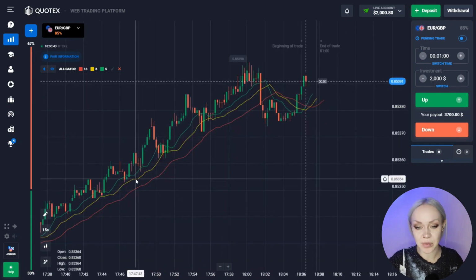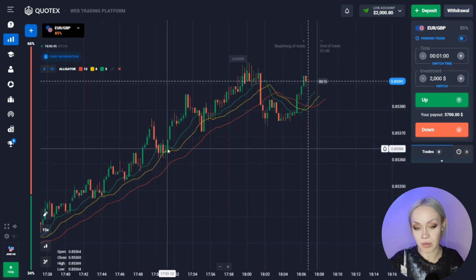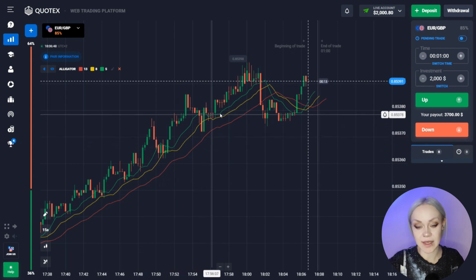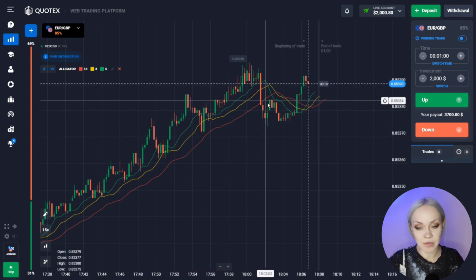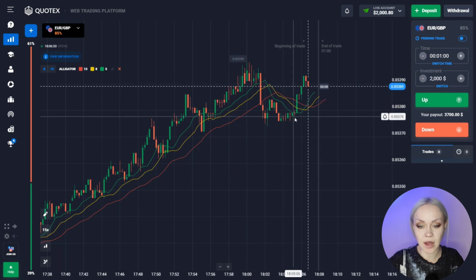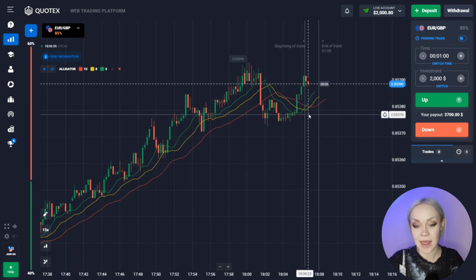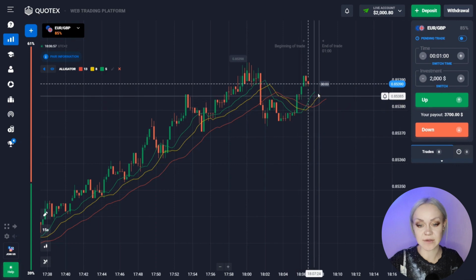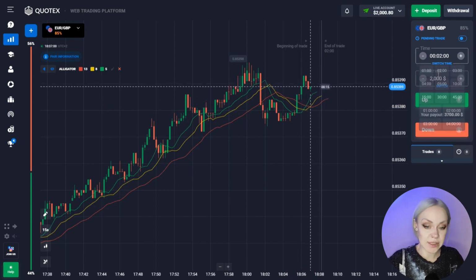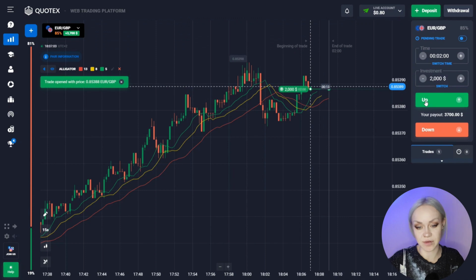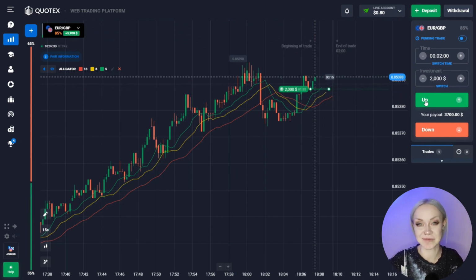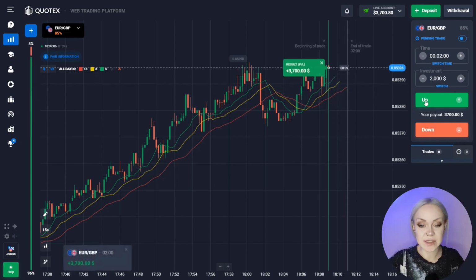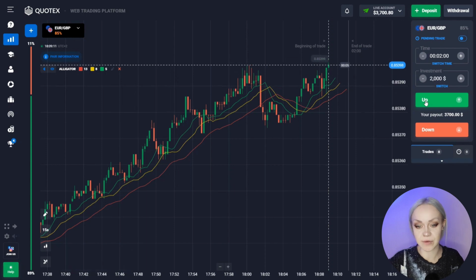Here we had a long bullish trend and the green moving average accordingly moved above the rest of the lines all the time. Then a correction occurred when the green line of the indicator was at the bottom and now it crossed the other two lines from the bottom up again, which tells us about the resumption of the trend. So I opened a trade for a raise for $2,000. As you can see, the price continued to move up and also the moving averages moved further apart from each other. Thus, we made a profit from this trade.